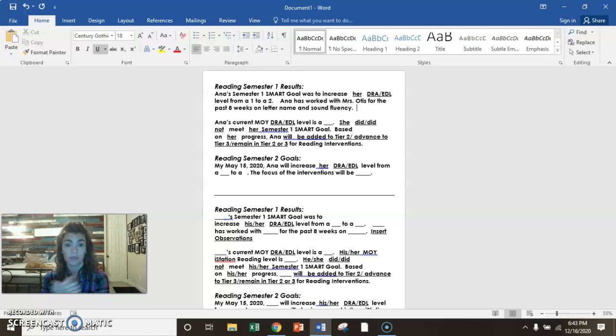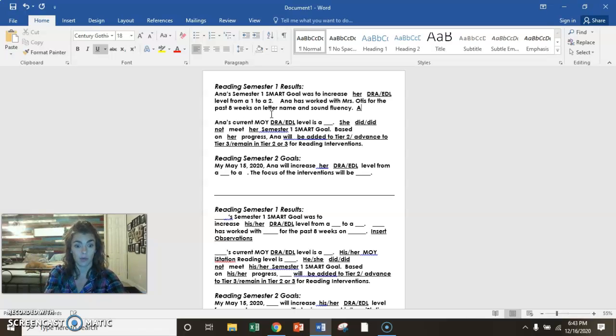What is Ana Paula using to work on this goal? How often is she working on it? Is she taking things home to work on it? Is there any technology connection? Is she working on iStation as well? But all of the info of what she's doing with this goal, but then as well as the results. What are you seeing as the teacher while she's working on these things?